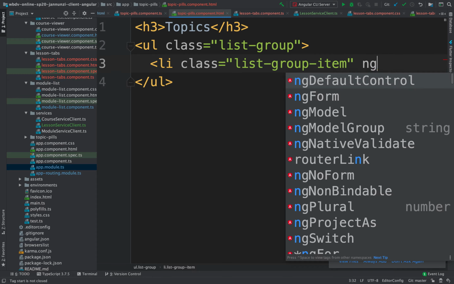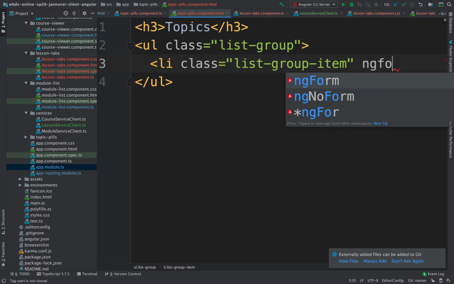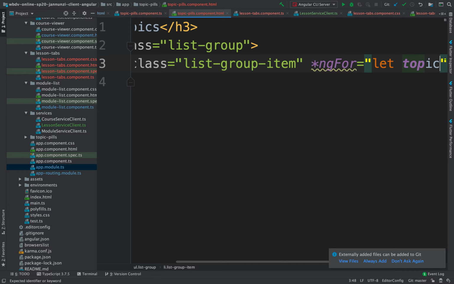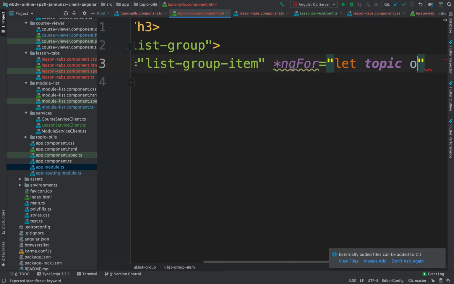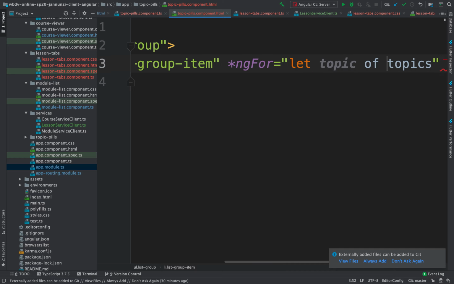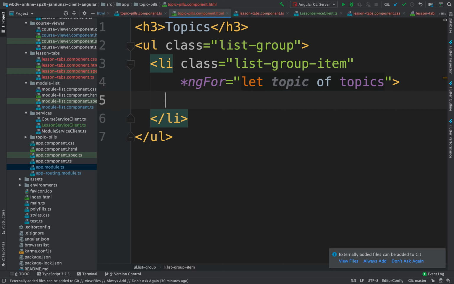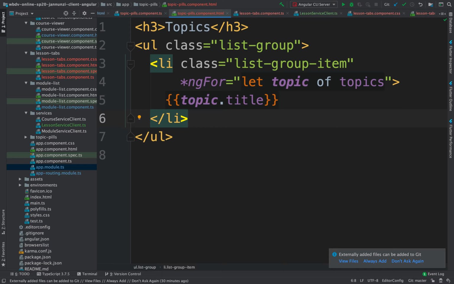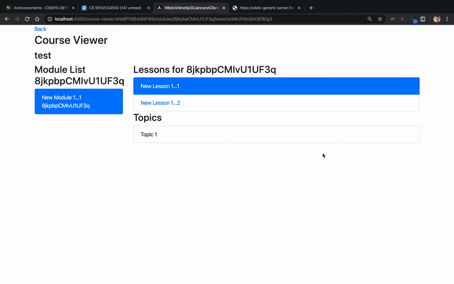And then use ngFor to iterate over the topic in topics, which then displays the title of the topic, right? So that's what's rendering right here.